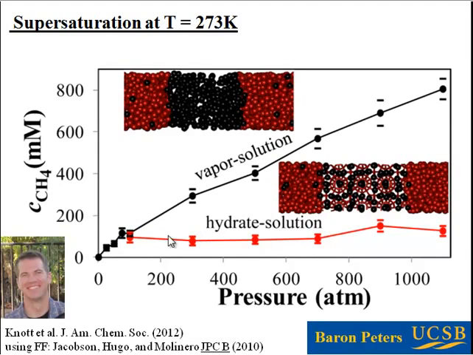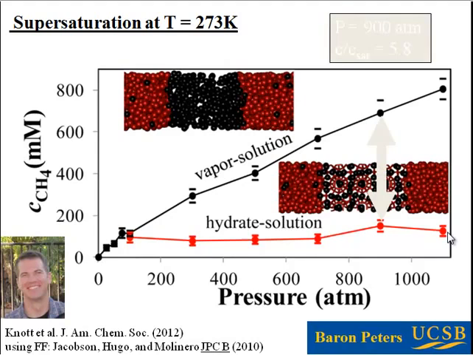And you see that it actually passes through and beyond the concentration of methane in the liquid phase. Once we go beyond about 100 atmospheres or so, we surpass the concentration of methane in the aqueous phase when that aqueous phase is in contact with a methane hydrate layer, right? So the two incompressible phases here don't respond to pressure at all, and the concentration just remains static, 100 millimolar, all the way across this large pressure range.